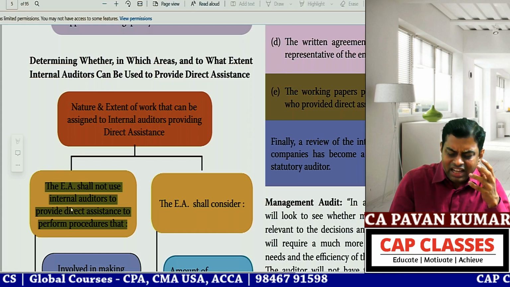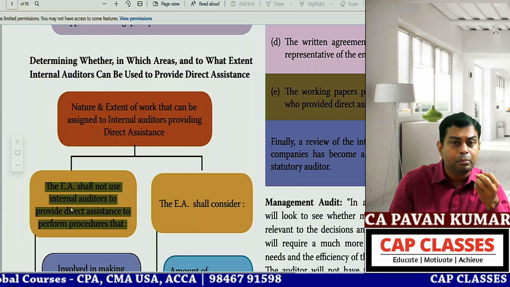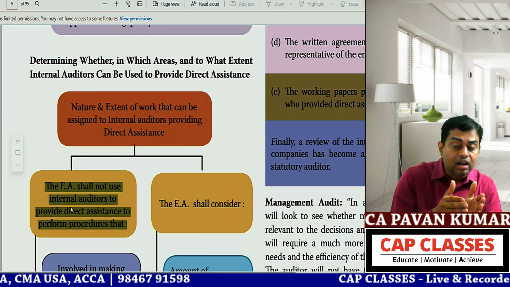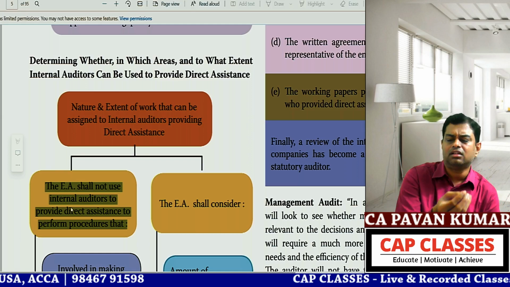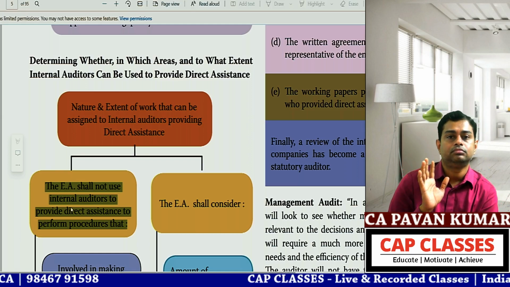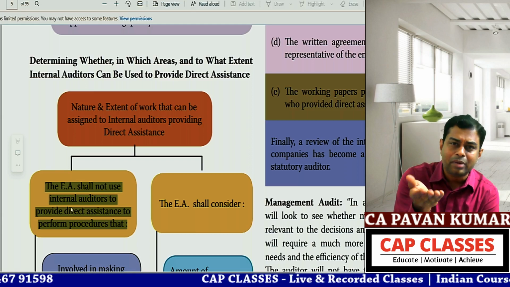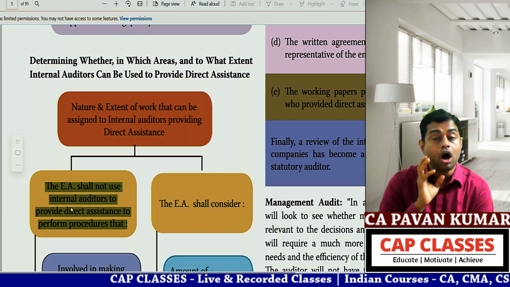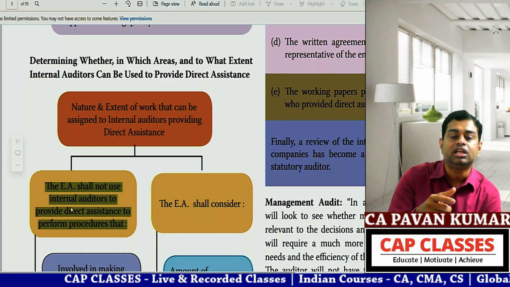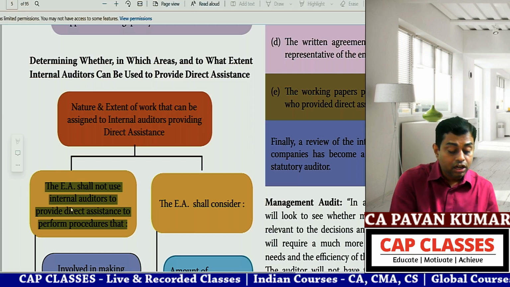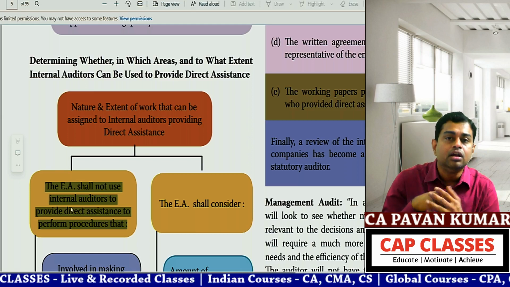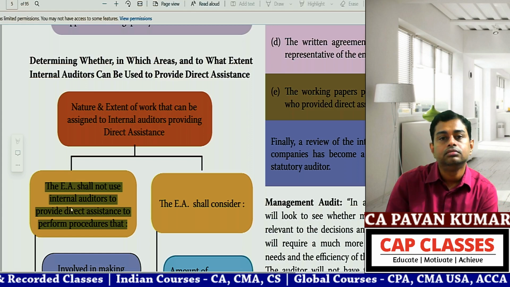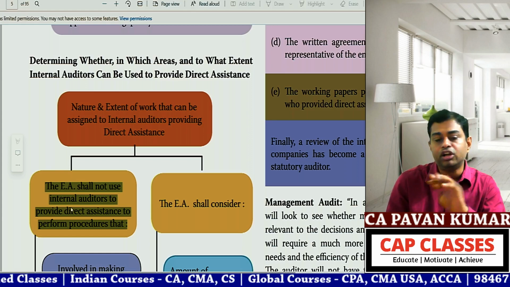Forming an opinion. Anything where judgment is required, evaluation of management judgment is required, or the auditor's forming of judgment or opinion is required, you cannot use the internal auditor, though you can delegate something at a basic level. Sir, please verify the bank reconciliation statement. Still allowed. The external auditor calling the internal auditor and saying, sir, please verify the bank reconciliation statement, is still allowed. But he cannot ask, develop the audit report, no. Or, calculate provisioning and tell me the adequacy of provision. That is your duty. The external auditor can ask the internal auditor to verify the cash book or the bank reconciliation statement. That you can do. But you cannot ask whether the provision is adequate. Anything that involves judgment, evaluation of judgment, opinion, you should not use them.